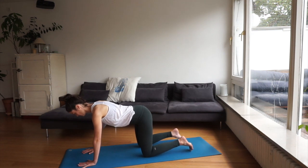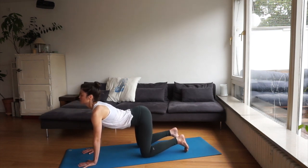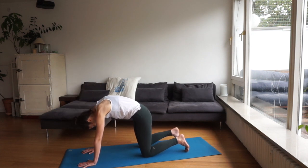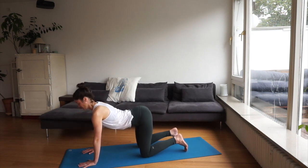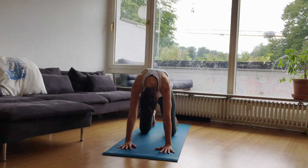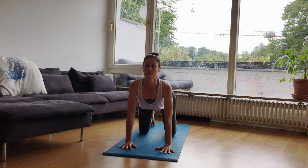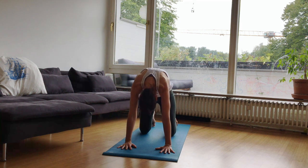We're going to start out with a little bit of cat-cow. On your inhale, lift the chest and the tailbone. Exhale, round the spine, pressing the hands into the earth. Inhale, reach the chest forward and up. And exhale, pull the belly button in towards the spine. One more time, inhale and lift. Exhale, round the spine.